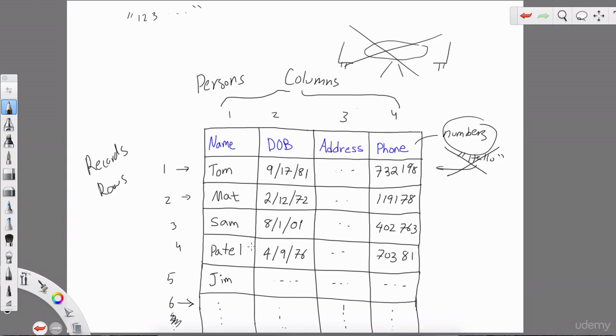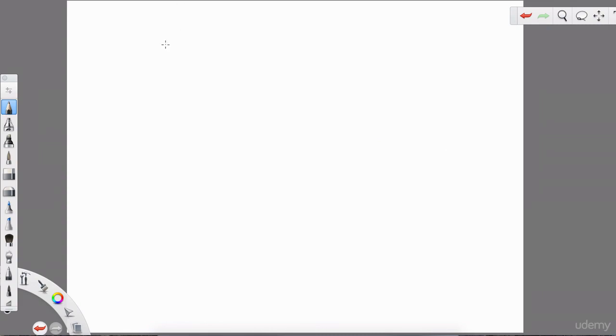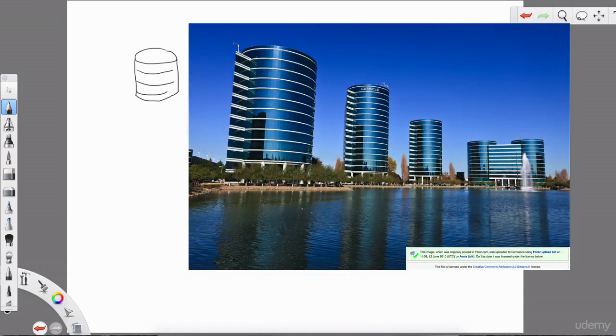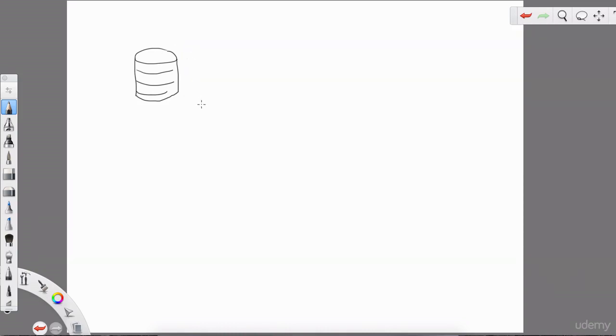So I'm just going to clear the screen here and go over at a high level what a table is. So a database, right? I'm just going to draw that out here, and typically, this is how a database looks. It's a collection of these disks, right? That's just the way it's presented in pictures. And if you've ever seen the Oracle headquarters, it looks like this, right? It's made out of these disks, which I think is a really cool building structure. Basically, this is a database, and it's a collection of these things called tables, all right? And that's what goes in a database.